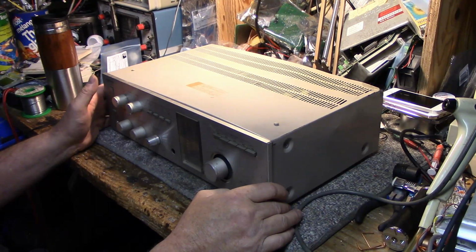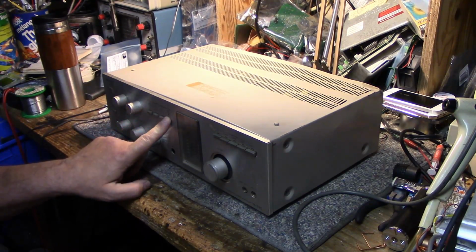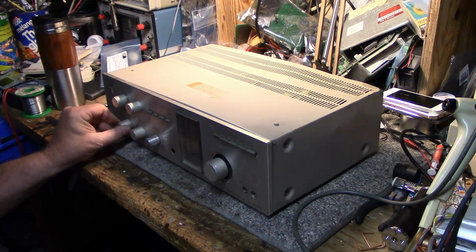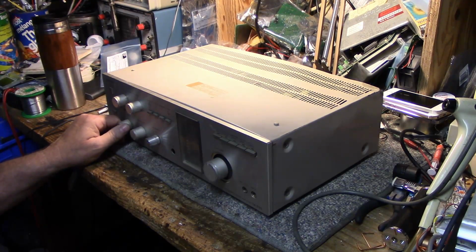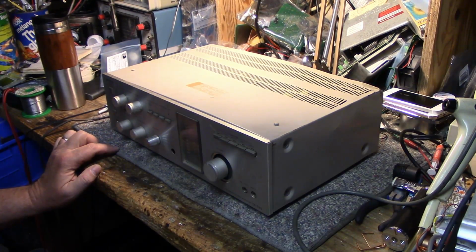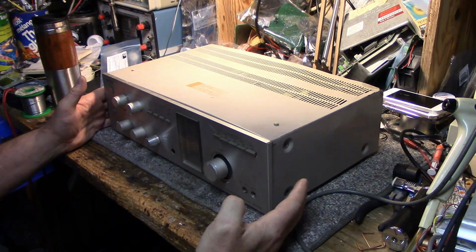Up until recently, I was tolerating the very scratchy volume pots and the noisy switches that sometimes die, and then you have to work them a couple of times to get them to come back. It also had a really weak right channel for some reason. I used to have the balance control set way to the right to get any sound out of that right channel to balance it out. But I like this unit. It sounds good. It's got a lot of good features.